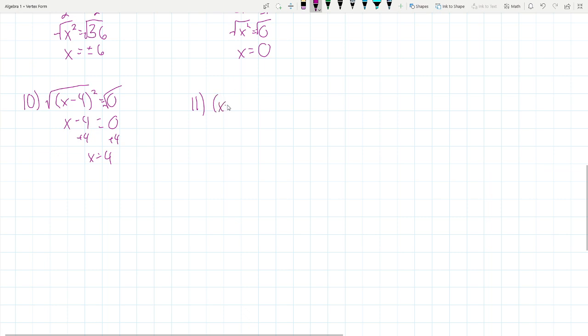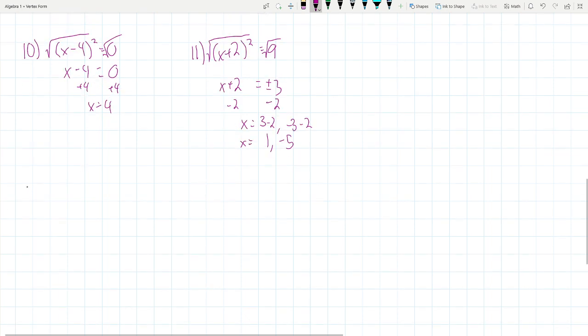Number 11. x plus 2 squared equals 9. Again, we can't really go any farther with this until we get rid of that squared. So, I do the square root of both of these. And so, I get x plus 2 equals, and 9 is plus or minus 3. Again, because we have that x in there, we give both values. And then, we subtract 2. And where this gets a little different is we go 3 minus 2, and we go negative 3 minus 2. So, we get that x equals 1 and negative 5. Or really, vice versa is how you'd want it. You'd want that negative first.